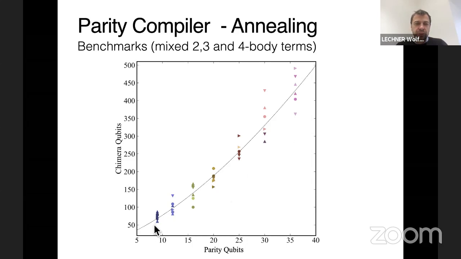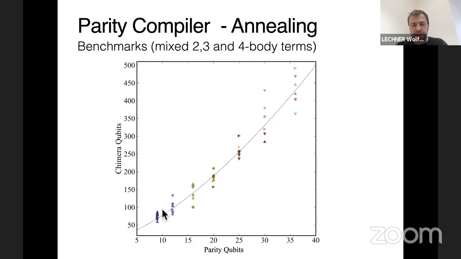And what we see now is, first of all, that there is a huge difference between the numbers. So the dots basically represent one problem instance which we've randomly generated. And we already see that, for example, here, if we use around 20 qubits, we have 150 or something like this. So there's approximately a factor of 10 in the number of qubits.